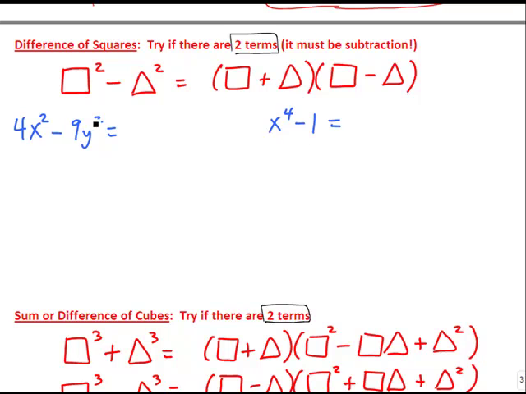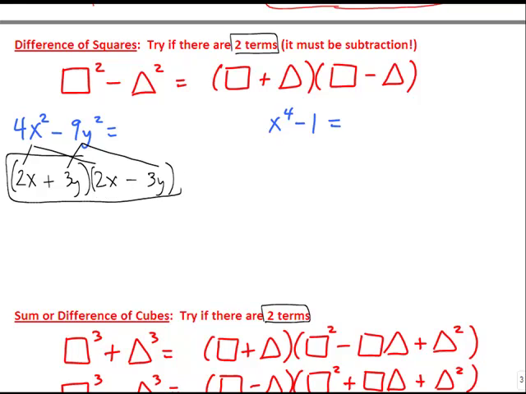So this is a difference of squares, so all we have to do is write down our two sets of parentheses. The way to get 4x squared is from that 2x and that 2x, that square root, and the way to get 9y squared is from a 3y and a 3y. And to make sure that we end up with no middle term, because the original problem didn't have a middle term, one of these has to be plus and one of these has to be minus. It doesn't matter which one is which. And here's our solution. So the difference of squares pattern, it's really easy to use as long as it applies.